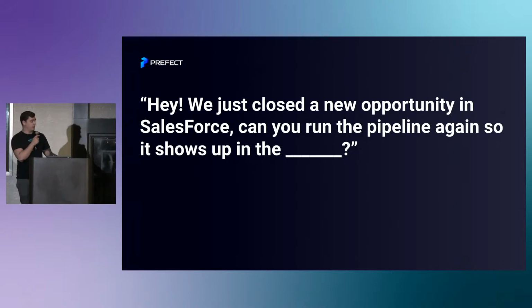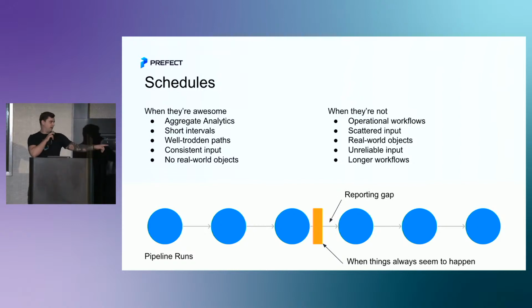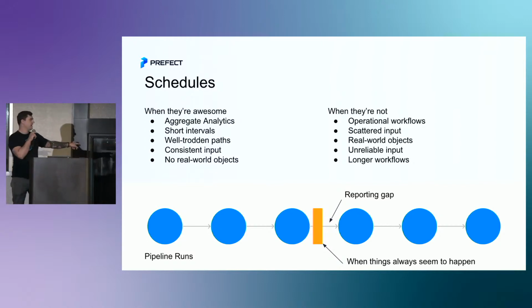And of course, I want to respond to that. I want to be good to that. But it speaks to the problem that the real world doesn't work in 1-hour increments, or 30-minute increments, or 10-minute increments, right? What we're talking about when we talk about the way data moves around is that we have pipeline runs and we have events that occur in the world, and generally speaking, they don't line up. I don't know about you, but I always seem to see this reporting gap, and it seems to be the maximum amount of time possible between my last run and when the next run is occurring.